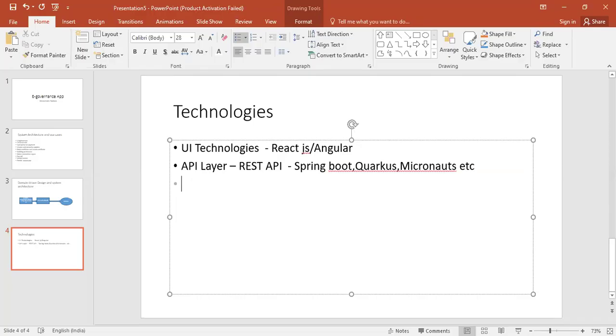Okay. Apart from the API layer, what else are we going to use? Database. So in database, what are we using? We will use, let's say, MongoDB, right? If you have some other choice, you can use Amazon DocumentDB also, right? DynamoDB, you can use it. You can also use MongoDB Cloud, right? If you wanted to go ahead with Azure or GCP or some other NoSQL database, you can use it, right? If you are going with RDBMS, you can also choose different RDBMS like Oracle and others, correct?